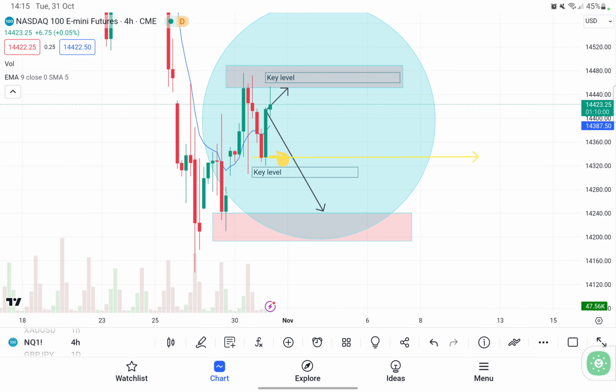Now, when you go and start researching about key levels, you're going to hear so many things about breakout key levels. This is a resistance key level, this is a that key level. At the end of the day, what you need to understand is that a key level is a key level. All the other lingo and terminology that comes with it is honestly irrelevant to you. All you need to know is where the key levels are at. Whether it's a breakout or whatever, it doesn't really concern you.